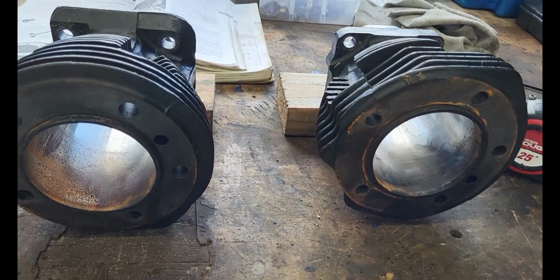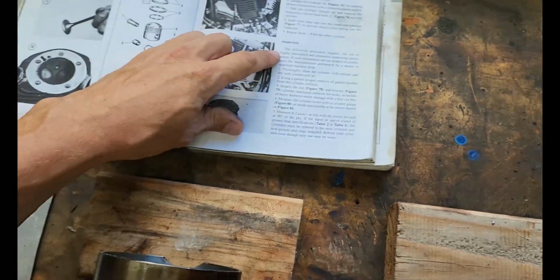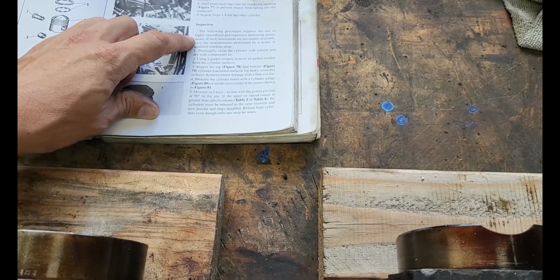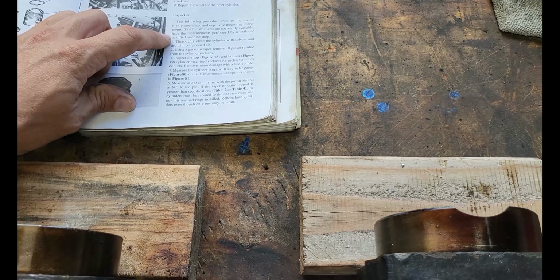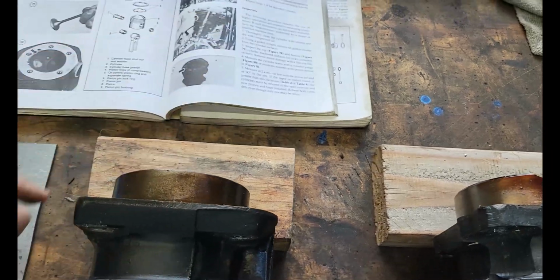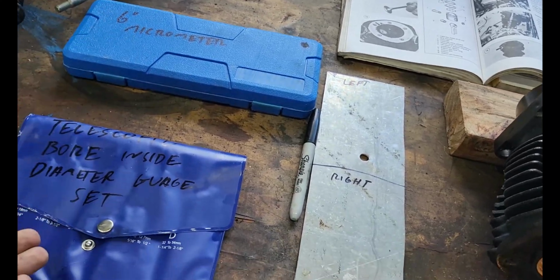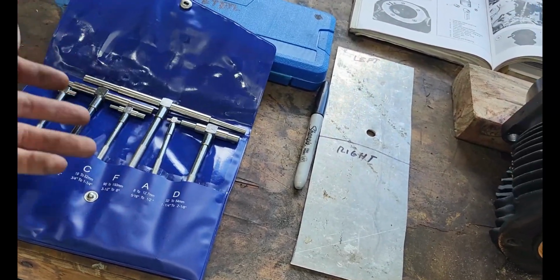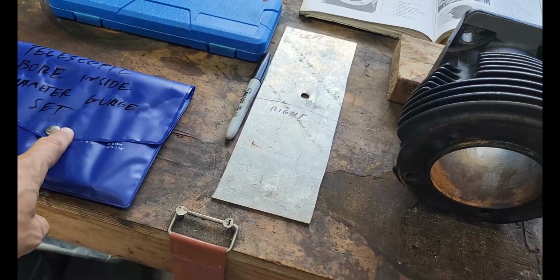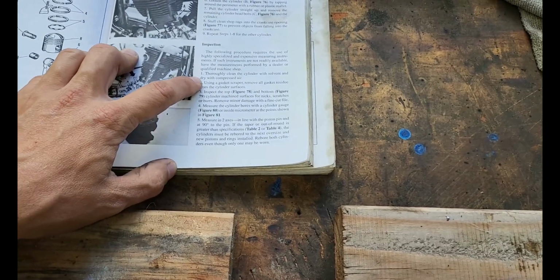First thing we've got to do is read the tech manual. Cylinders, removal, inspection. The following procedure requires the use of highly specialized and expensive measuring instrumentation. If such instruments aren't readily available, have the measurements performed by a qualified machine shop. So in 2023, you can get a decent digital micrometer for like $40, and snap gauges or telescoping bore gauges like this one. There's different kinds. I like these cheap ones because they're cheap, but you can get them for $30, so it's not as expensive as it was in the 70s.